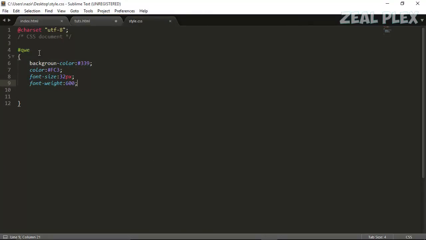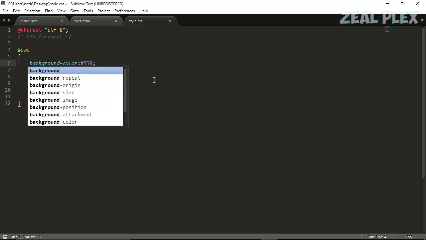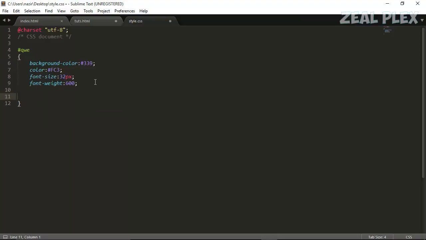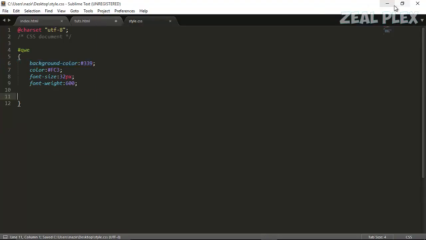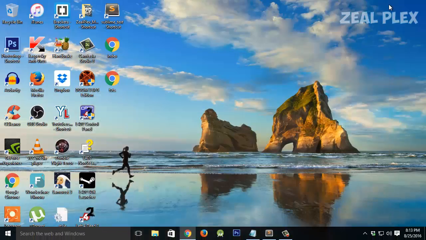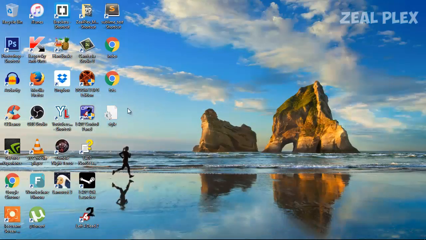So there you have the color in our files, because we have made everything good. And see, I have spelled background wrong. That's the reason I got the color like that. And now you see all the suggestions I'm getting over here. So I'm going to save the file, then minimize it and see, have we created it? Yes, it is CSS style.